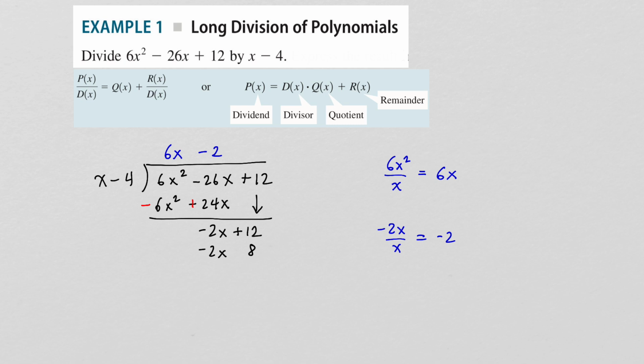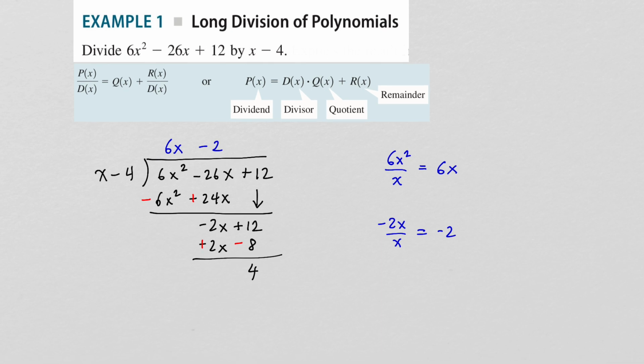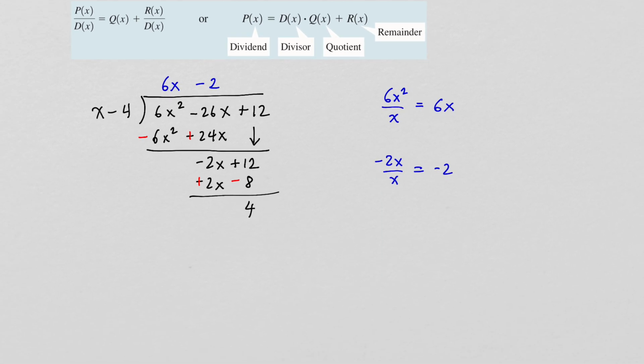And the reason I don't put the plus sign is because, remember, the next step is we have to subtract these, which means we're going to change the sign. And this positive 8 simply becomes a negative 8. Now 12 minus 8 is 4. And notice that these cancel out once again. And once your remainder here is a degree that is less than your original divisor, you are finished with the process. So now we just need to translate this into an answer.